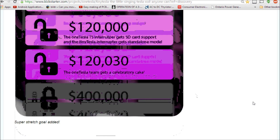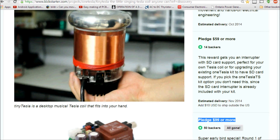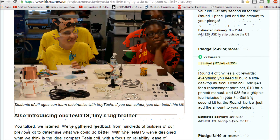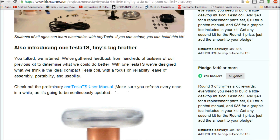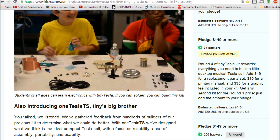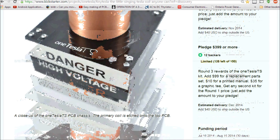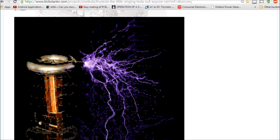Tiny Tesla is a desktop musical Tesla coil that fires electricity toward your hand — I'm not sure I would put my hand in there, but assuming very low current, it could be possible. It comes as a kit, not a fully built product, so you'll get a bunch of electronics that you'll have to solder yourself. I'm all for promoting electronics assembly to kids, young adults, and engineers alike — I think that's very cool.